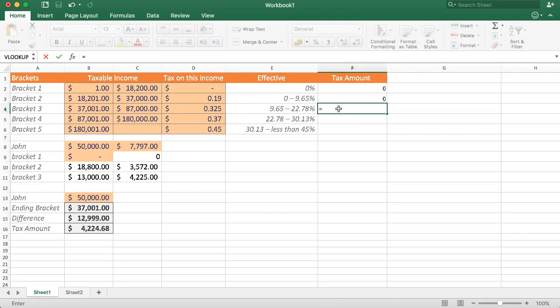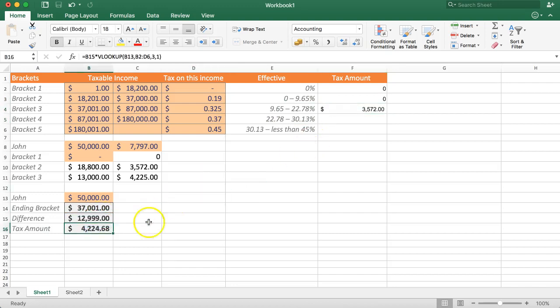I hope you understand this. This is the only part that's slightly more advanced. However, understanding this is very easy once you know the structure, and these are really basic formulas. To calculate the tax in tax bracket 2, we need to do this minus that, multiplied by the 19 cents on the dollar. Let's put this in brackets, so we force that to calculate first. Once we did that, there you are. You can see now we get our amount of $3,572 in tax amount.